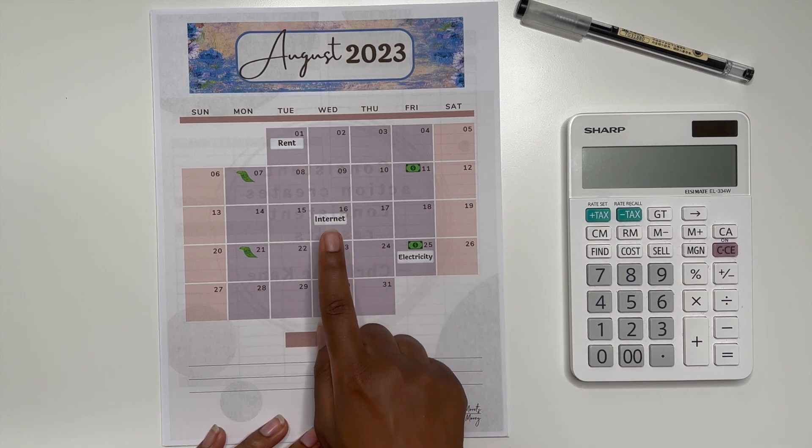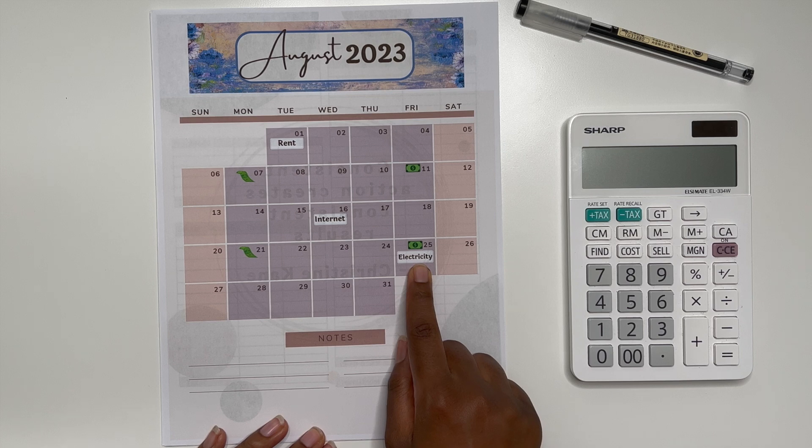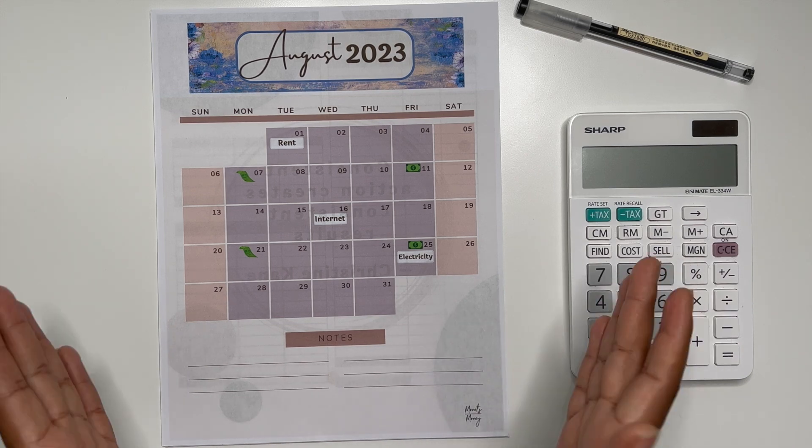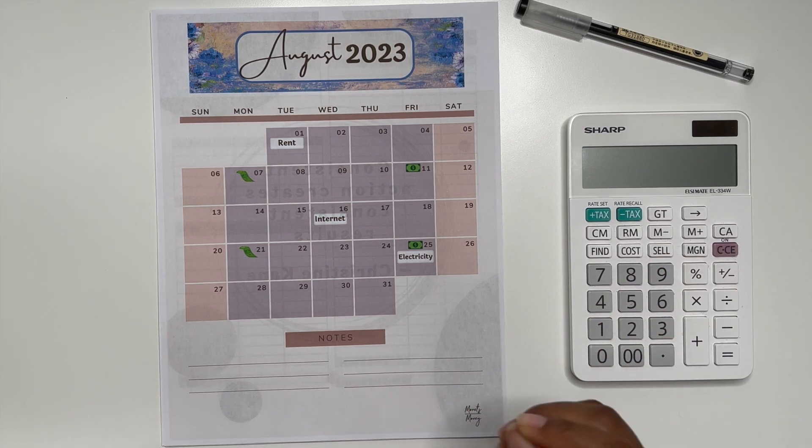So of course on the 1st I have rent, I have internet, and I have electricity. As I've voiced before, I like to keep my bills if I can per month very light and I like to save up for things to make a yearly payment or a six month payment. So you'll kind of see that within my budget. But yeah I like to keep it simple as I possibly can.